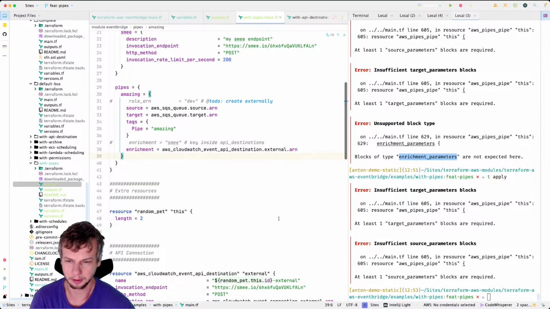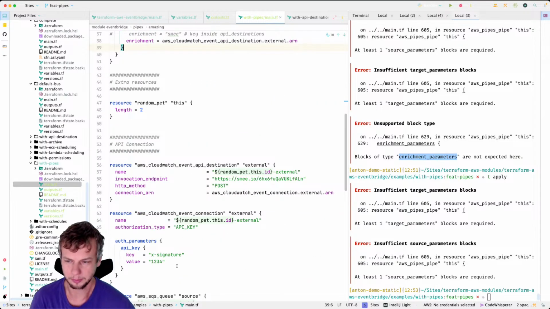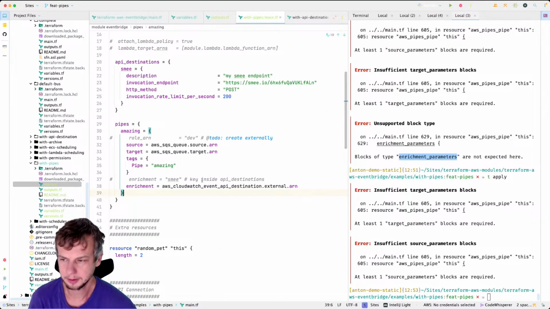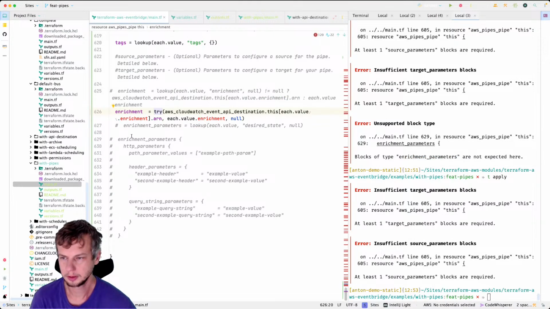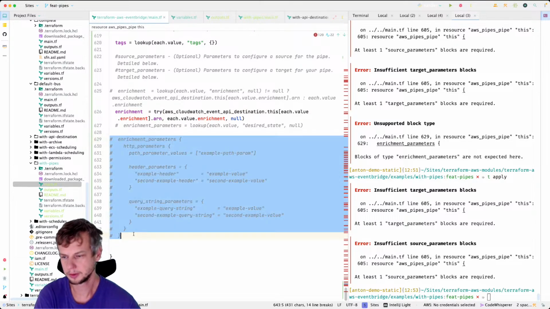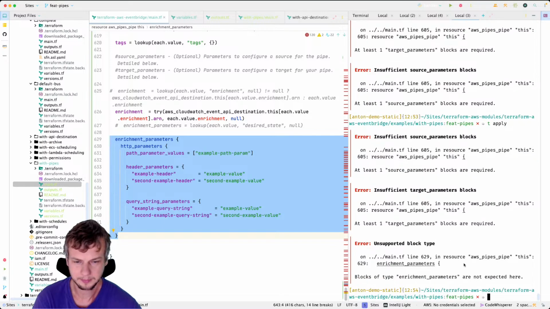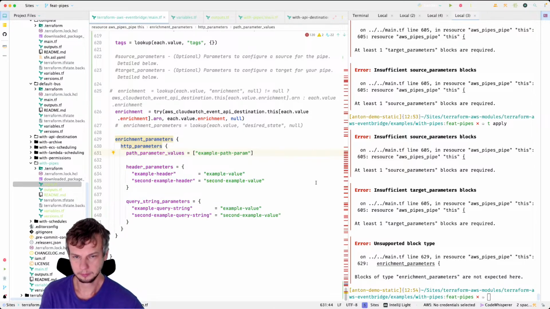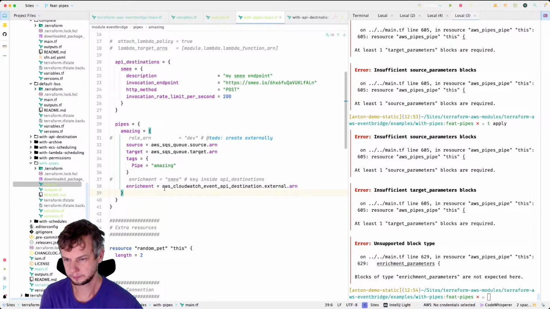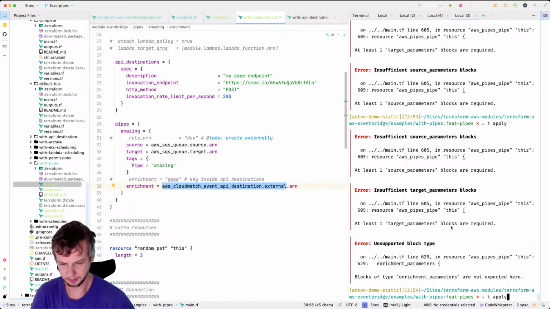We'll make this external destination with our properties, and then enrichment will be picked up and enrichment parameters will be picked up as well. Enrichment parameters are not expected here.